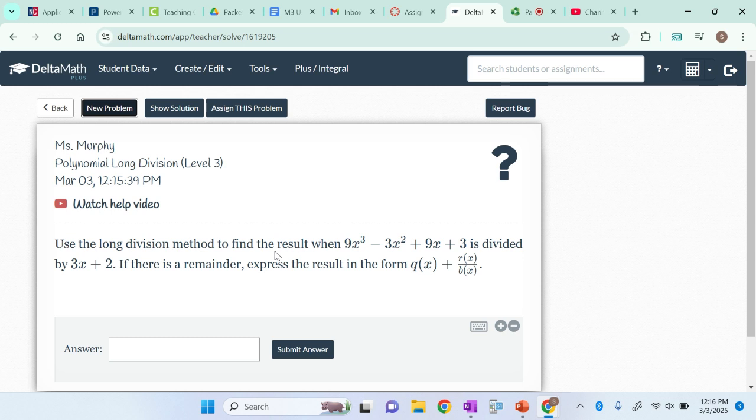Yeah. So make sure that if you come across a dividend like this, you represent every exponent going down. So it should go 3, 2, 1, 0. All right. Another thing is that if it's not in standard form, so if they gave you something like negative 3x plus 12x cubed plus 2x squared plus 5, you gotta make sure it's in standard form. So move that 3x to where it needs to be before you start dividing. I'm just telling you because your Delta Math may throw some of those at you. So be careful.